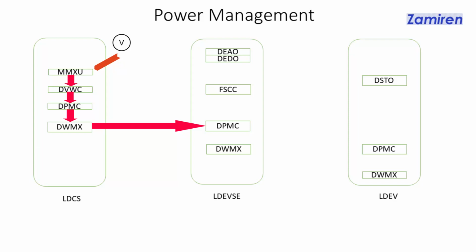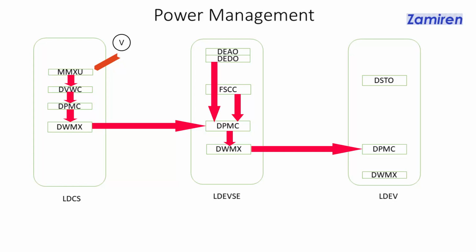At each EVSE, the constraints on maximum power are developed by the DPMC according to the max sent by DWMX from the station, the capacity of the cable used by the vehicle, and the maximum resulting from FSCH, as indicated by the FSCC. DPMC sends the constraint summary to the DWMX, who forwards it to the vehicle DPMC.